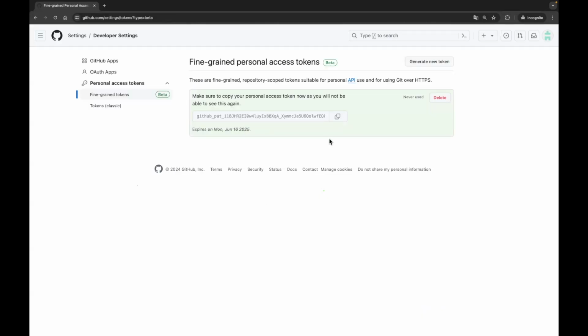Please do not refresh the page unless you copy the token and keep it somewhere. So make sure that you are copying the token, keeping it somewhere secure, and some other place where you can easily access it. This will be used in the demo. Make sure you are taking this access token and copying it. Once you go to any other page, your access token will not be visible. You will have to regenerate it again. So please make sure that you copy it.